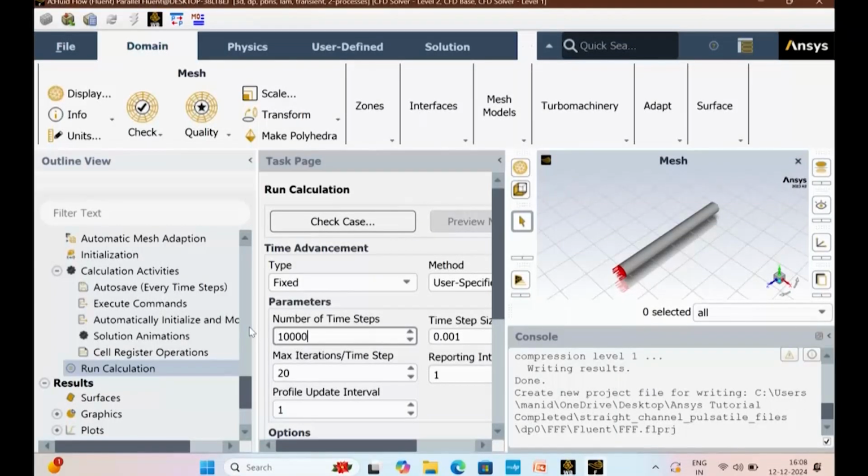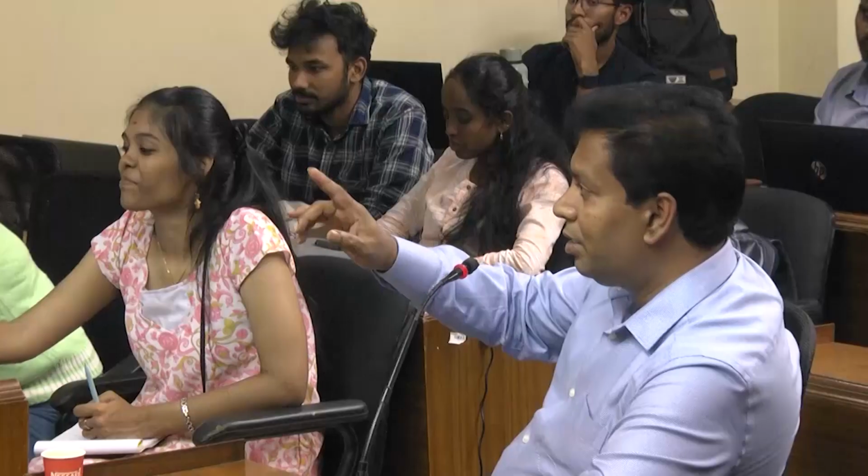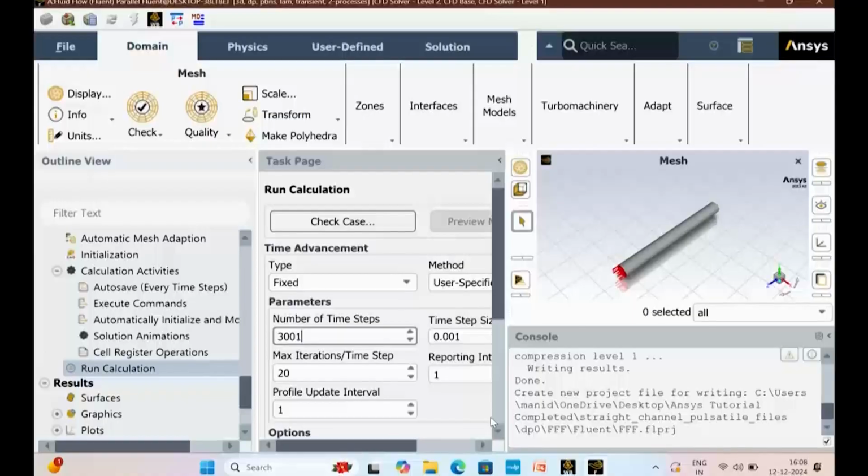Now you can run, I think, up to 3 cardiac cycles. So you give 3000, 3001. Keep at the end 1, then your last data will be saved. Yes, that is better. You can do either.